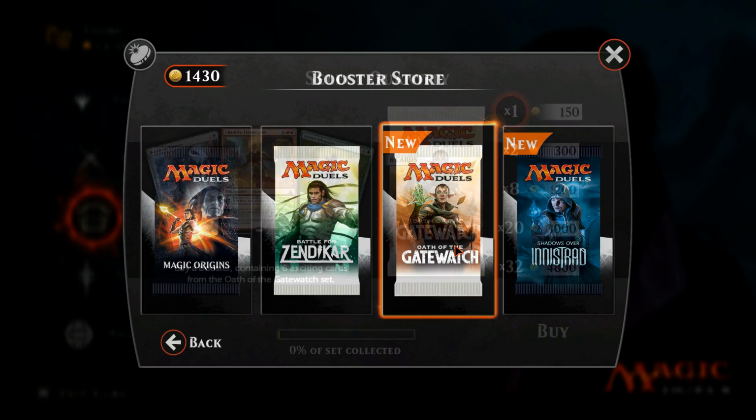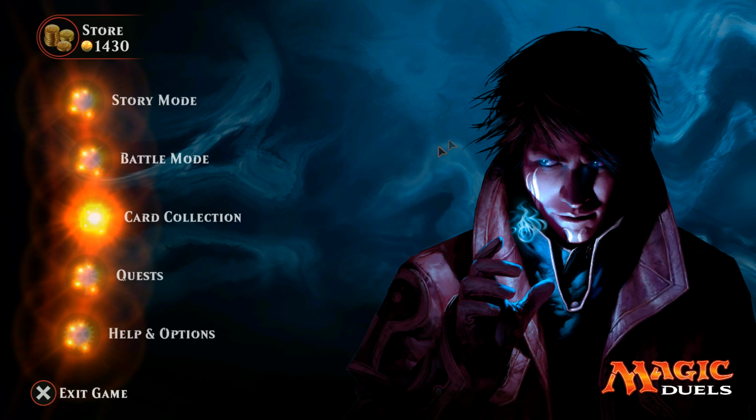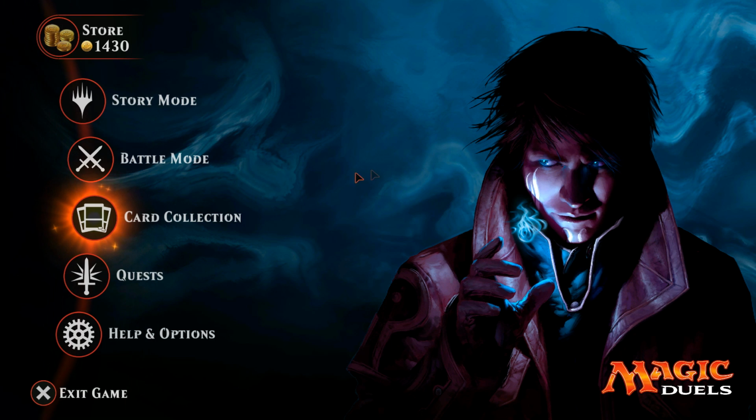So basically, to unlock all of Oath of the Gatewatch, you're going to need about 9,600 gold. So I'm going to be opening that slowly over the next few weeks as we get some more gold. But that is all of the Shadows over Innistrad set unlocked. So yeah, that's the end of the episode for now.